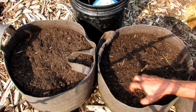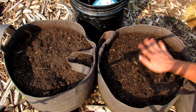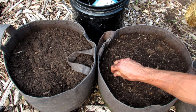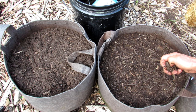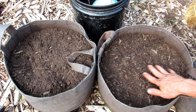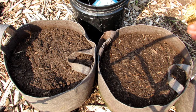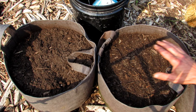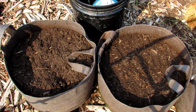Once the seeds are in, scratch them in about a half inch. Remove any big clumps of roots or wood chips — you don't want a seed under a piece of wood because it'll have a hard time breaking the surface. Pat it in, and we'd water this in with the fish emulsion. They will keep coming back until a hard freeze takes them. This will be a nice pot of arugula and red loose-leaf lettuce, perfect for salads alongside the peas. You can also eat pea tendrils, not just the pods.